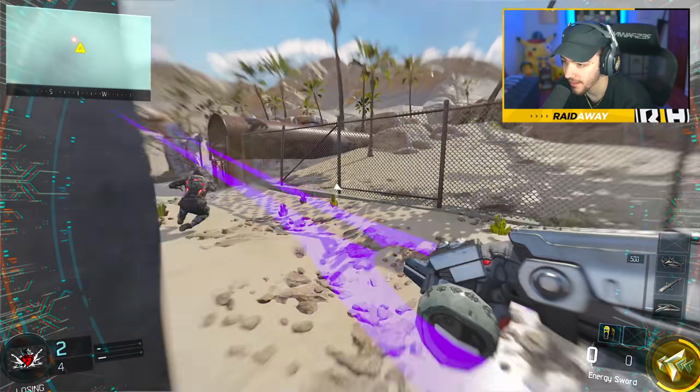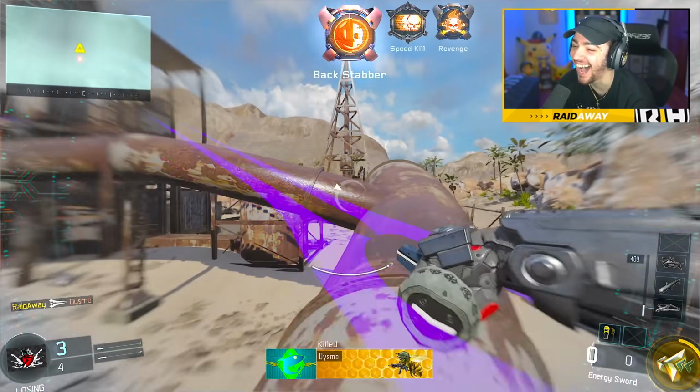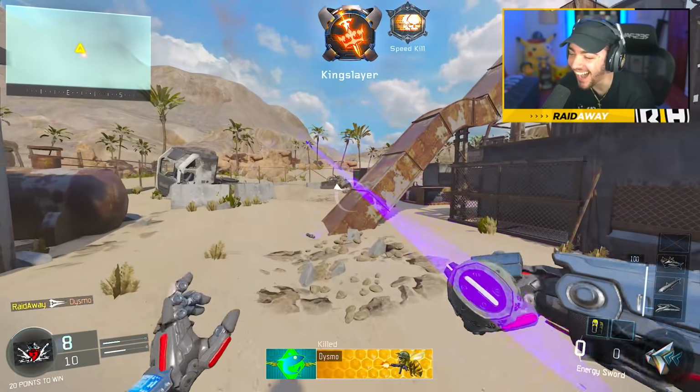Oh, Hidden Soul makes some cool trick shots. Leave me alone, leave me alone. What's up? Oh my god. All right, it's time to do some crazy stuff.